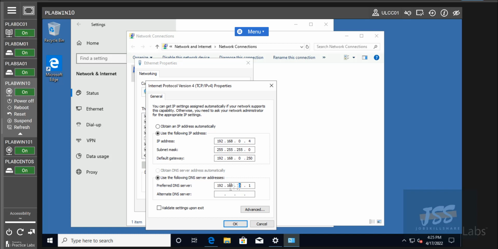So if you come to IPv4, go to properties, and first of all, keep a memory of this: 192.168.0.1 is the IP address we need to come back to, because if we're going to be doing things, we need to come back to this. So we're going to put 8.8 like this. This is a Google DNS.